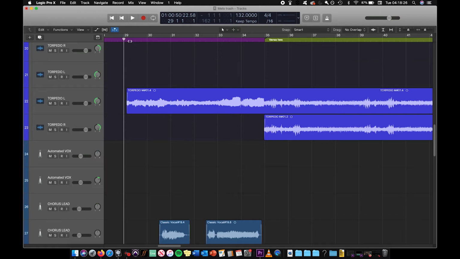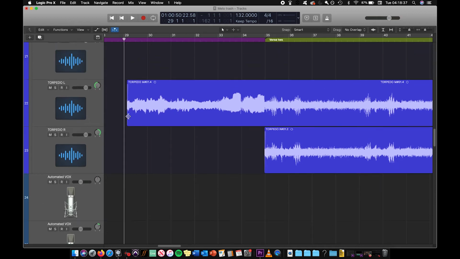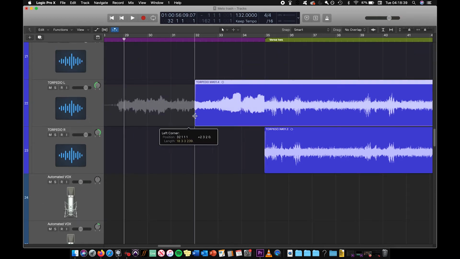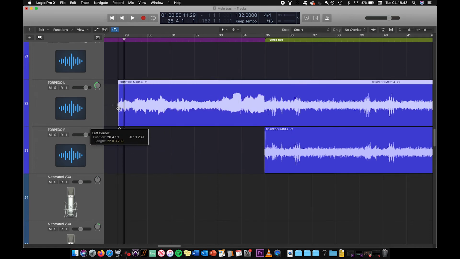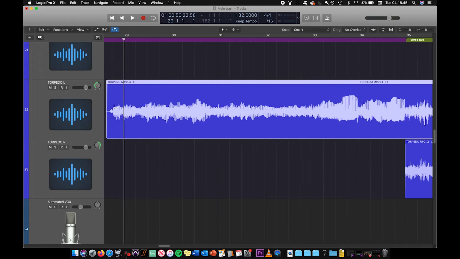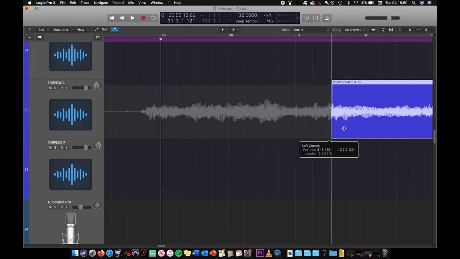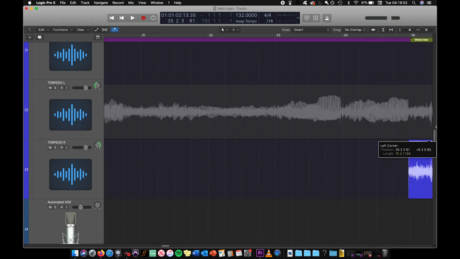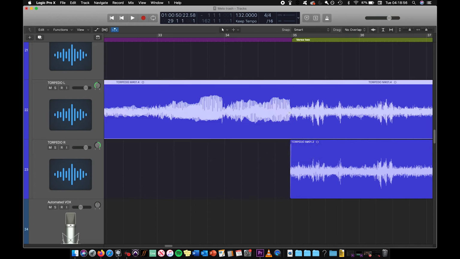So for example, I've got a guitar here that I recorded, and there's quite a lot of noise at the beginning of the recording, and I want to cut that out. Most people will just drag all the way along to cut out what they don't need, and this is fine, it works, but you could be really zoomed in and then drag and have to wait for the screen to catch up with you to get to where you want to be, and you might go past, and it's just a bit of a waste of time.